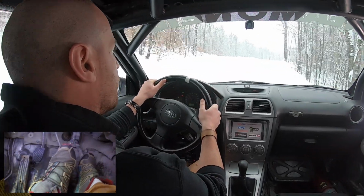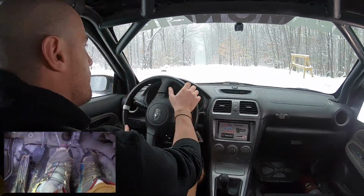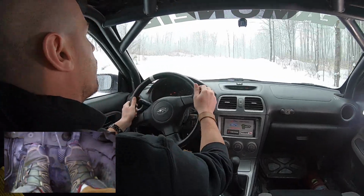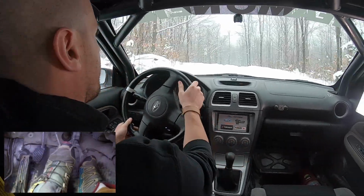Third gear, left foot braking, coming up over this crest. If I need to heel and toe, go to heel and toe. We're smoothly into second gear. That's all you need to do. Third gear, right foot brake, little bit of a pendulum. Got the heel and toe, left foot back over. No problem. Third gear again.